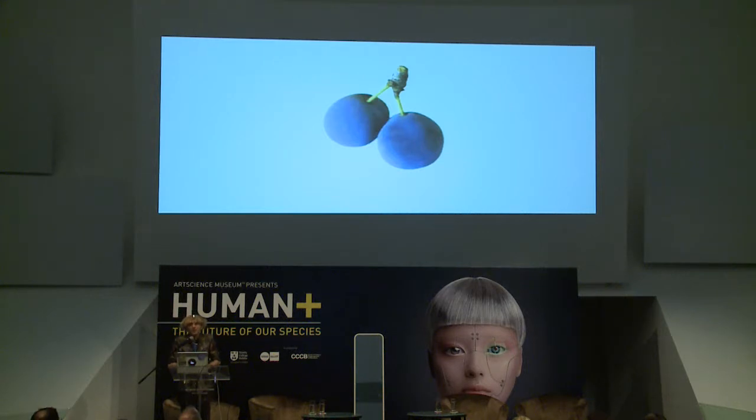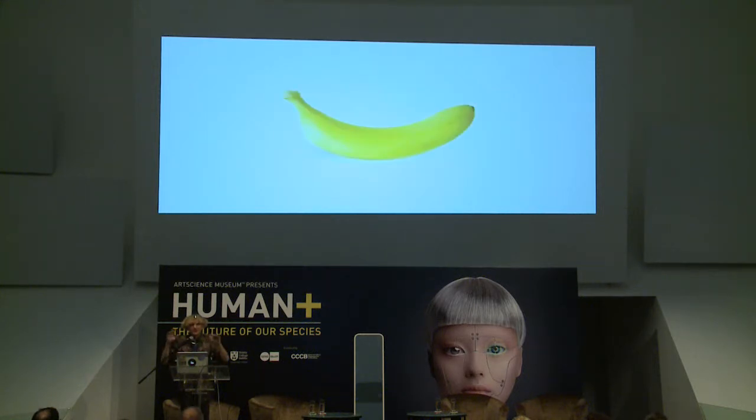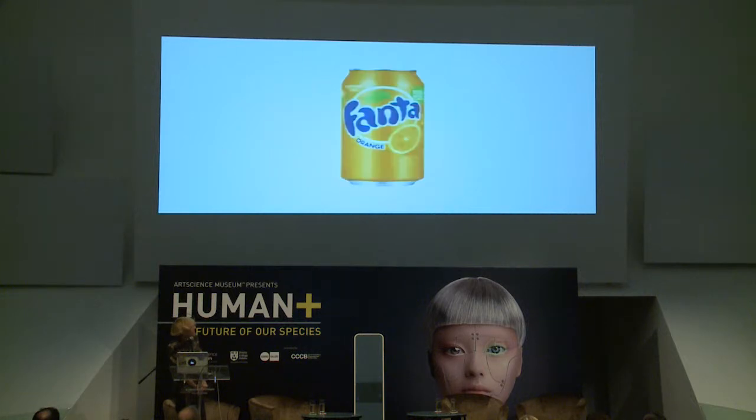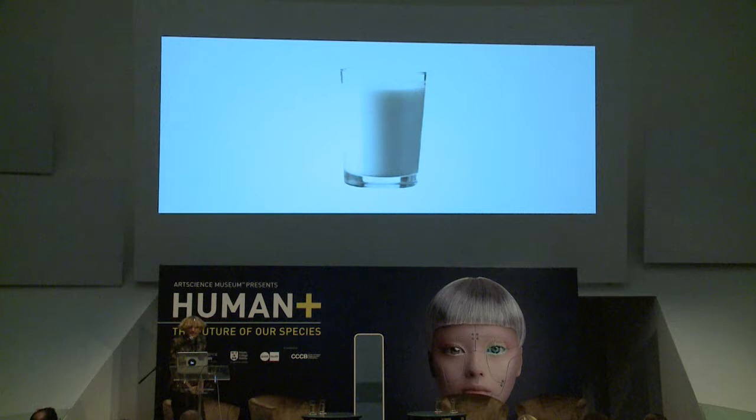So I really enjoy walking around supermarkets now because that's where I find most colors. It's like going to a nightclub because supermarkets have many different colors, especially the aisles with cleaning products because they have unusual and unexpected combinations of colors. I still haven't gone to a Singapore supermarket, but the first thing I'm going to do tomorrow is go to the supermarket to listen to the different colors in each aisle. So this is just an example of different sounds. Milk is silent, so.